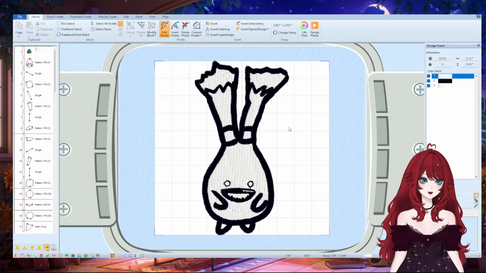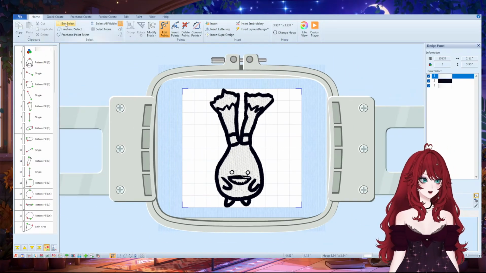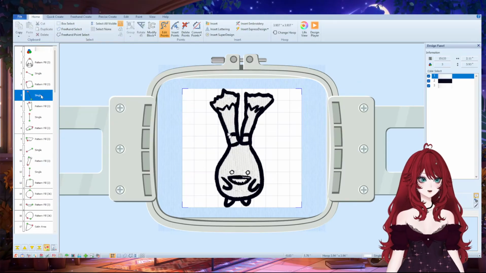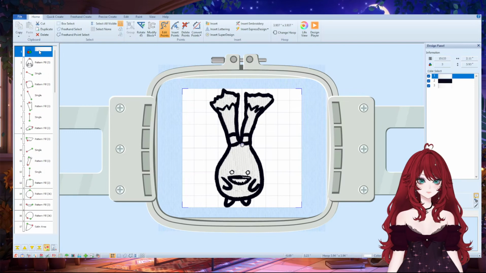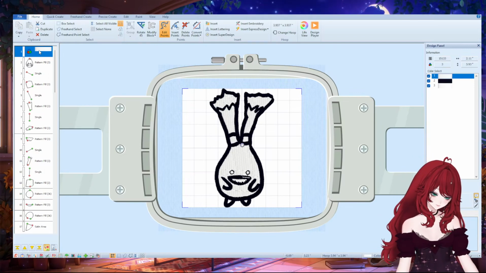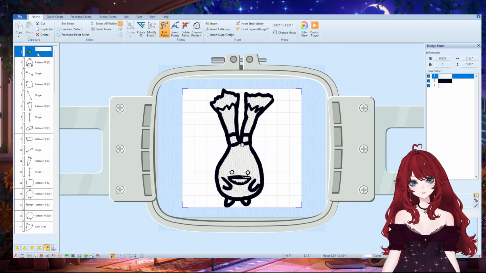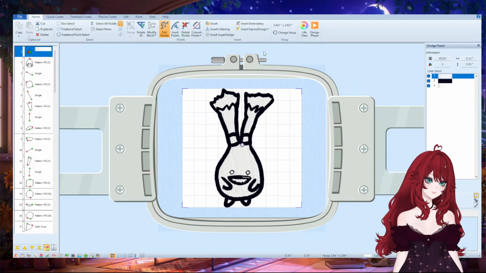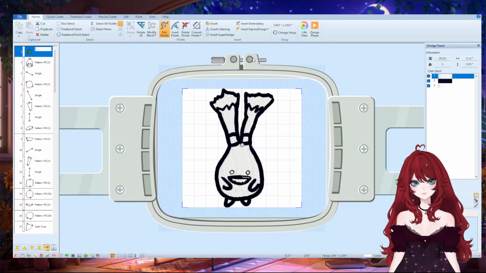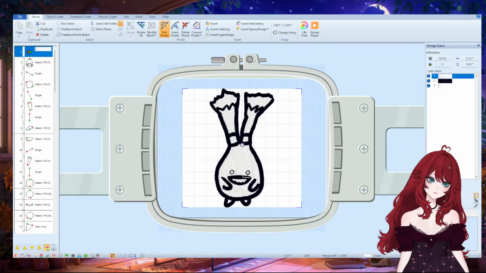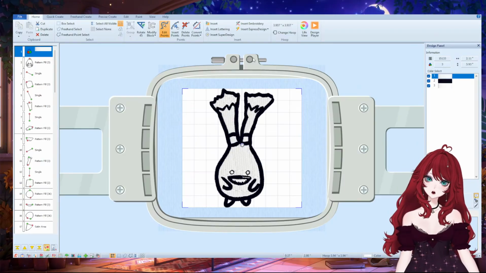Good thing we're gonna start over from zero. So sometimes you'll notice here, it made a lot of random stitches. It did the pattern fill instead of making it empty. This file will be free on my Ko-fi for you guys to make, but we're just gonna make a little keychain plushie. Something easy, but on the more complex side for people who want to do something a little bit different.